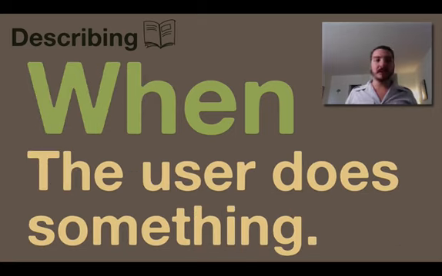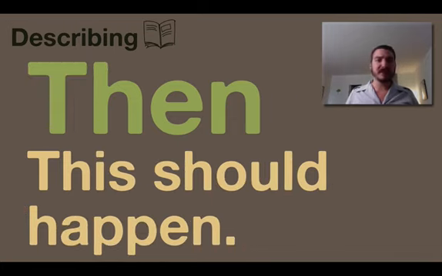Then when a user does something, what is the action in the behavior? What is the trigger that causes something to happen or a state to change? What is this turning point or the event that you're interested in? And then finally, what is the outcome? Then this should happen. How do I know that the behavior is correctly exhibited? This is where the unit test style assertions come in. You want to assert that certain things have happened correctly.